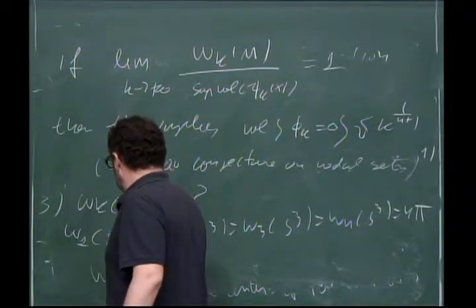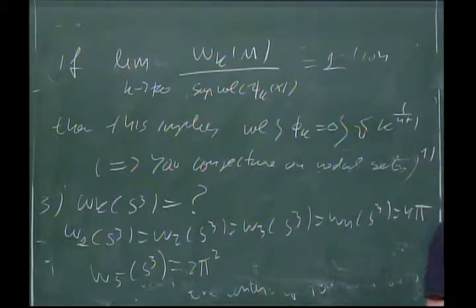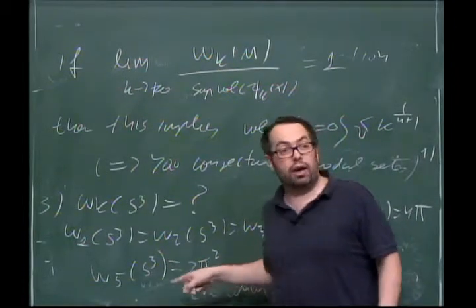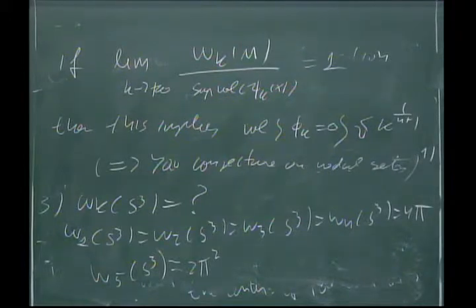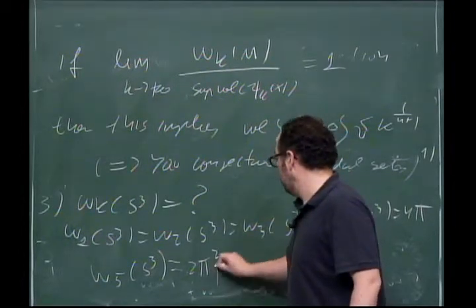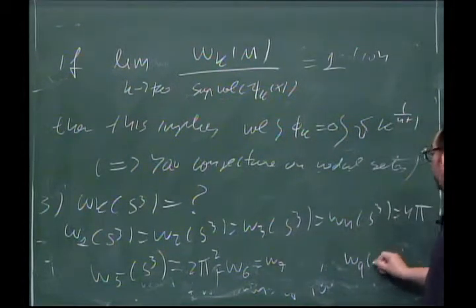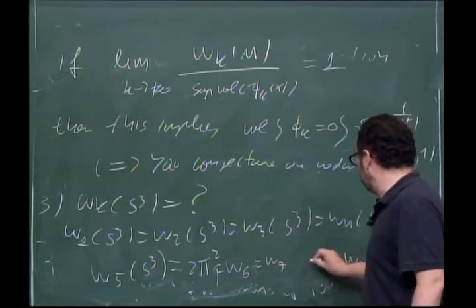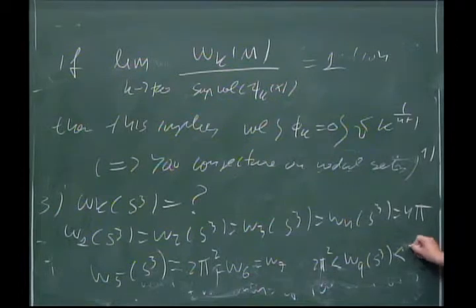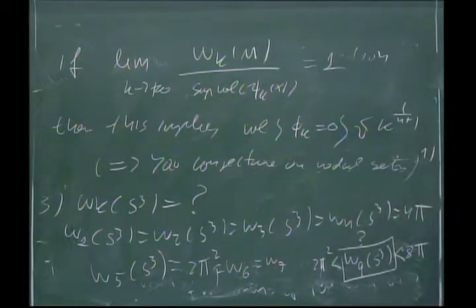And then, interestingly, to compute the fifth width, I have a student who's working on that. He was able to figure out that it's 2 pi squared. And that's, of course, related with the proof of the Willmore conjecture. I don't think you can prove that the fifth width is 2 pi squared without having the Willmore conjecture as a byproduct. And so he computed this, and he also computed the 6 and the 7 width. That's also 2 pi squared. But then, he also computed that the 9 width is strictly bigger than 2 pi squared. And he has an argument to show that it's also strictly less than 8 pi. And of course, the fascinating question would be to pin down its number. Okay. So I'll just stop here. Thank you for your attention.